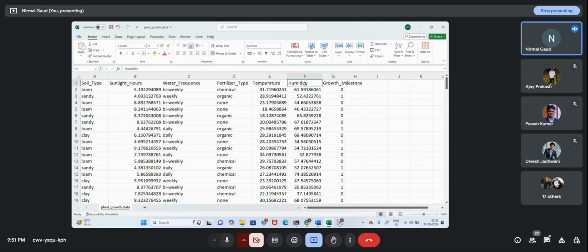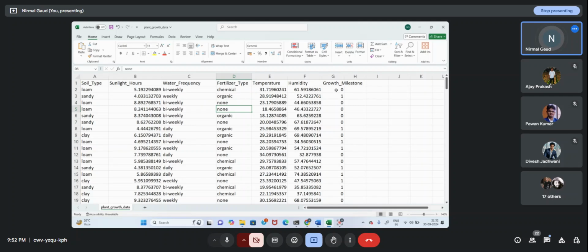Temperature, humidity, moisture, whatever you want to say, sunlight hours, these are environmental factors. Soil type also, I guess, that's a land or how you are growing the plant. There are some things which are dependent, some are not dependent. Okay, you can consider. And water frequency, it's up to you, as per the requirement, as what the engineering says related to that particular plant. So that's how you're giving the water to it. Fertilizer, okay, chemical, organic, what you are giving.